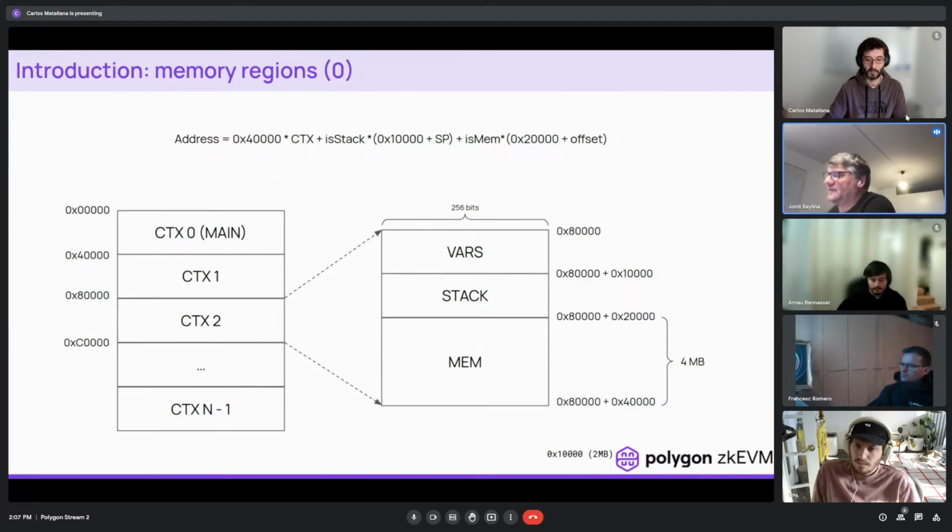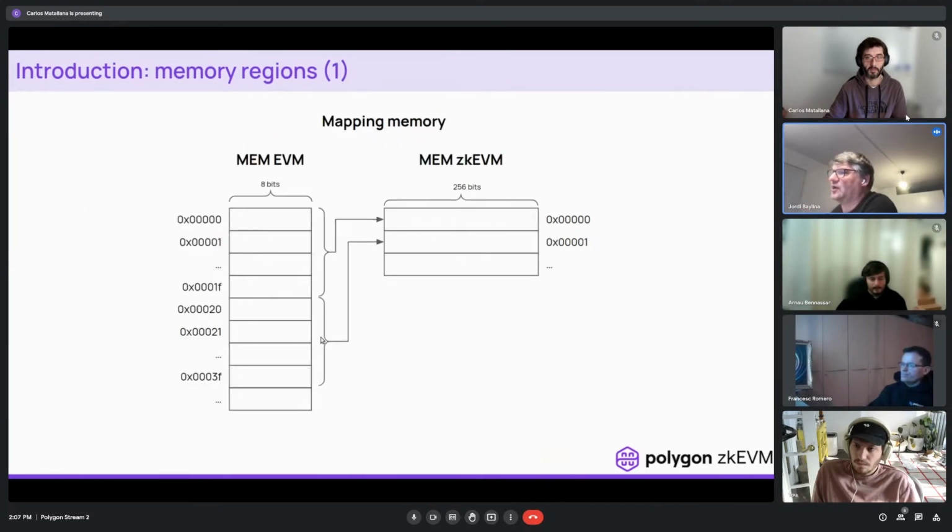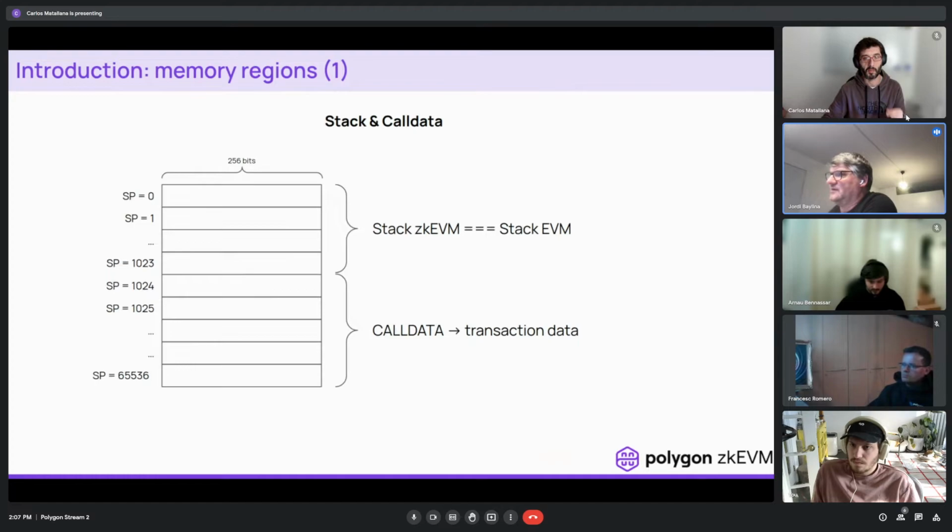I think that after the stack is a very small piece. After the stack we, for example, put all the call data, and yeah, so that's the thing. For returns, for example, we sometimes do cross context copies, because you need to pass data from one side to the other.